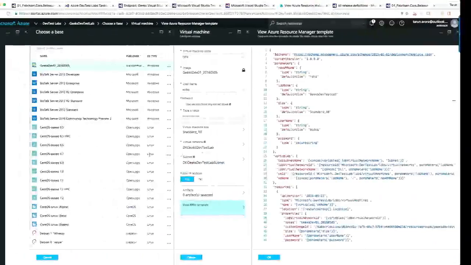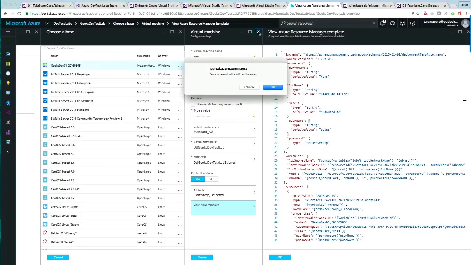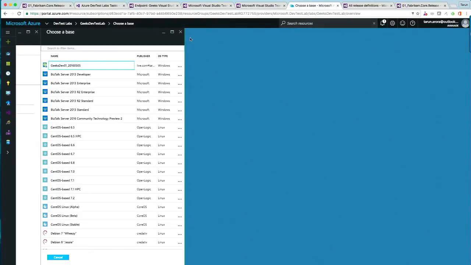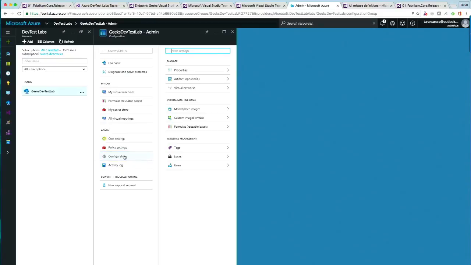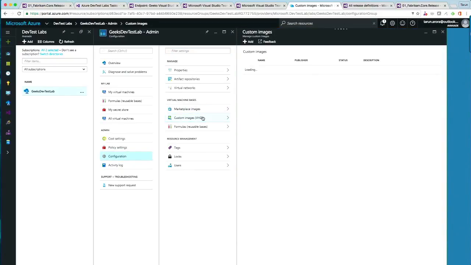Now coming back to your question, how did I create the base image in the first place? DevTest Labs gives you a great option now, which is called, let's have a look here in the configuration, custom image. So you've got two options there.